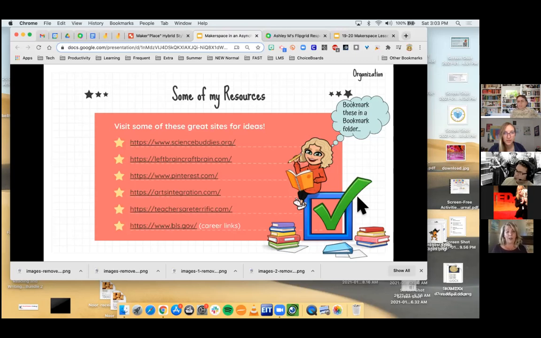bls.gov is a great way to find career links. When you click on that link, it tells you the education it takes to get that job. Sometimes I'll just be like, well, I don't know, balance. I just need a career that deals with balance. So I search balance and a couple of different careers will come up, and I'll use that to help me teach my lesson. They talk about education, what the job does, what the pay salary is, the rate of growth. So there are some pretty cool tools on that.